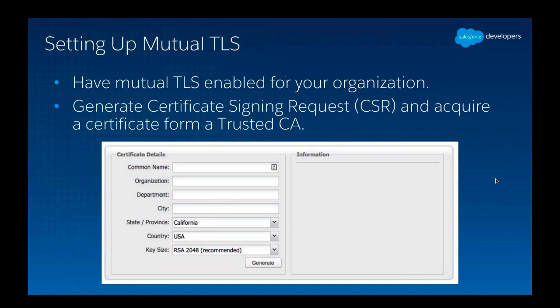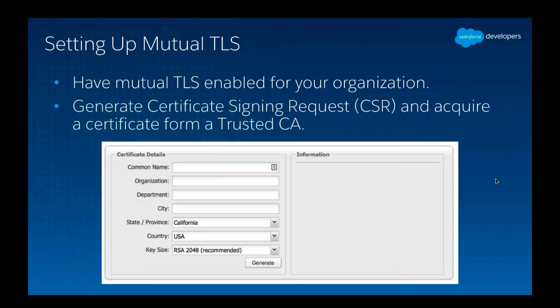So you can generate a certificate signing request. This is the form. This is all the certificate details that you need in order to get a certificate from an authority like VeriSign. So you fill out these fields, you generate your CSR, and then you can submit it to VeriSign and receive your certificate.